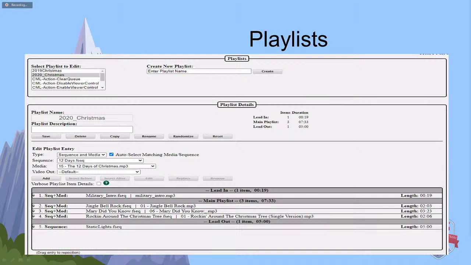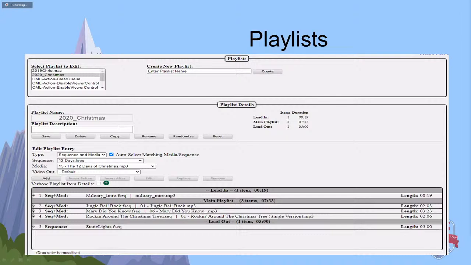It's common to have more than one playlist for a particular season. For example, some people have a lot of songs and they'll only play certain songs on one day and the other songs on the next day. Some people will have songs that play during the week and then a different set of songs for the weekend.